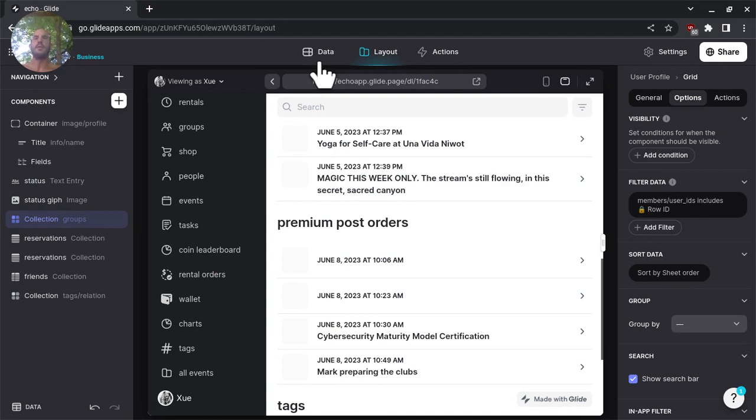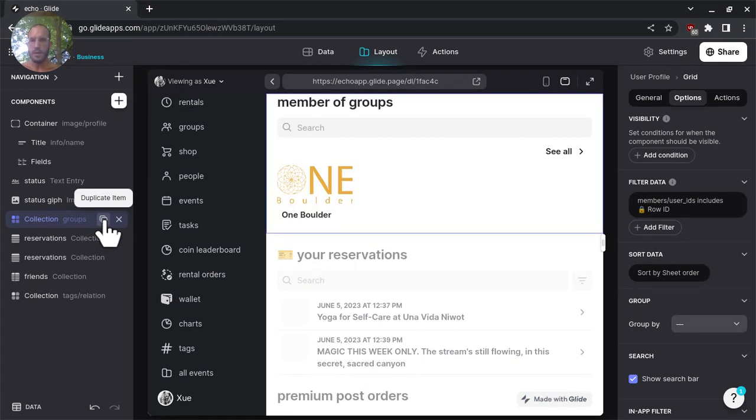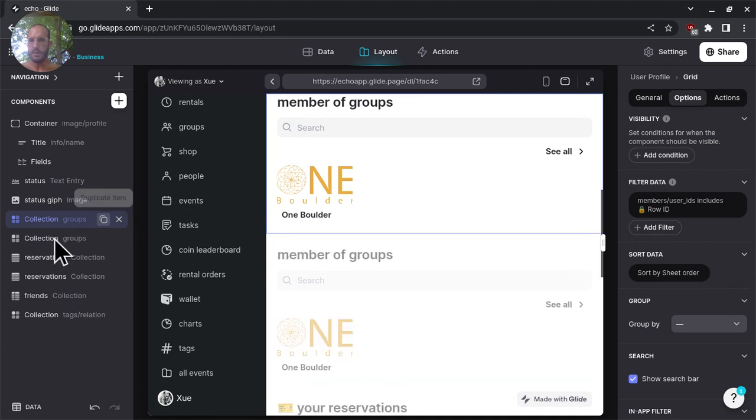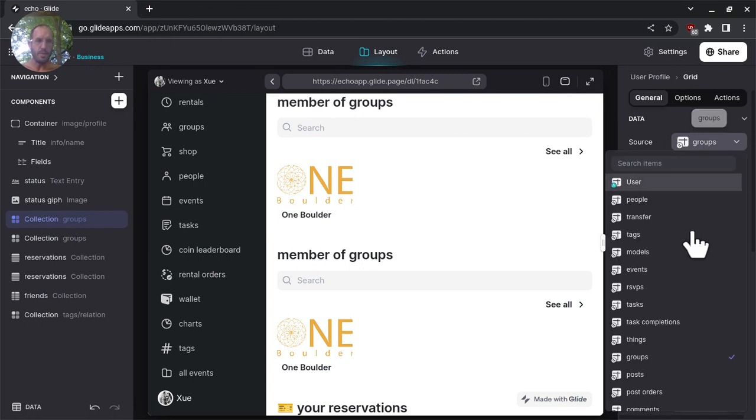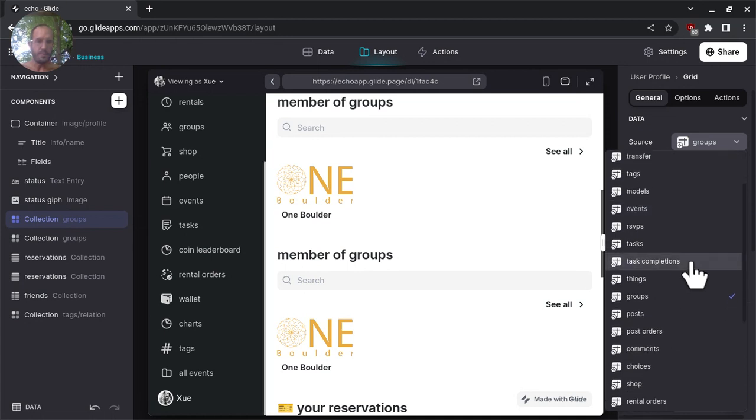So the task, like the task completions basically. So we'll add a new component, and I can list it as, instead of groups, God, this is so much more fun than going through that rental logic. Doing rental logic is like going to the gym. You just do it and kind of bring yourself out doing it with repetition.